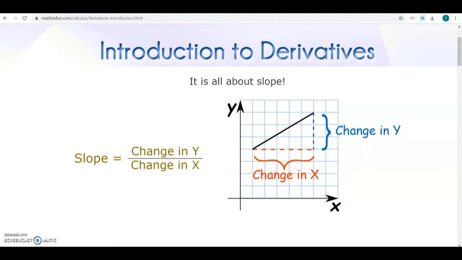Alright, students, in this video we're going to talk about derivatives, and before we do that, we need to talk about slope. So again, slope is the change in y and the change in x, or you might have remembered it as rise and run. Basically, if you start from this point and go to this point, you go rise here and then run across this way, or you can go down this way and then across backwards. Either way, it's rise and run.